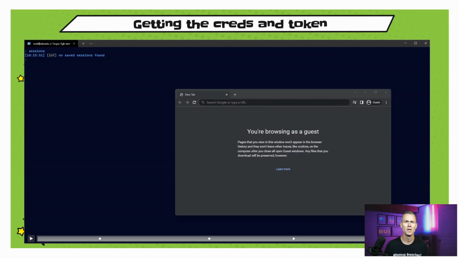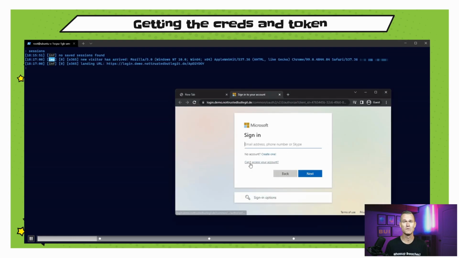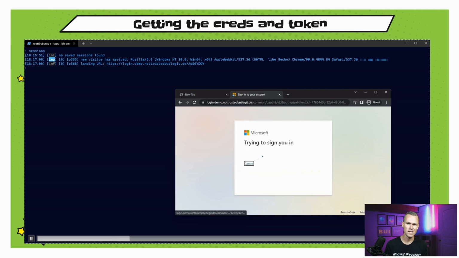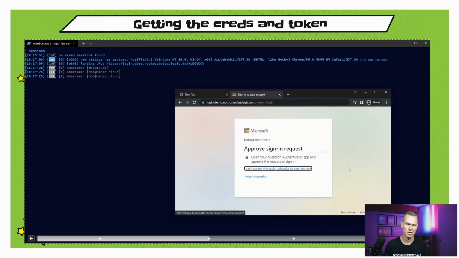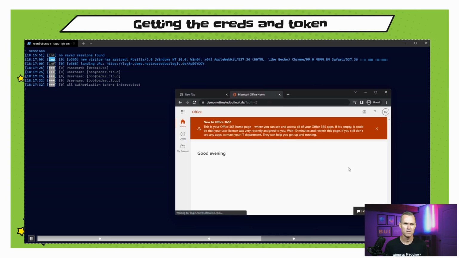All right, so first of all, the user clicks on the link, right? And they are taken to a login page that looks very much legit. But if you take a look at the URL, we know it isn't. But the user still continues to provide their credentials. The attacker's fake site functions, like I said, like a reverse proxy. So it just passes that on for the MFA prompt to actually get sent. And the user then obviously approves that. And what's happening in the back end is, the user is directed to some kind of fake demo page here. It looks like an office page, but it isn't, right? It's fake.